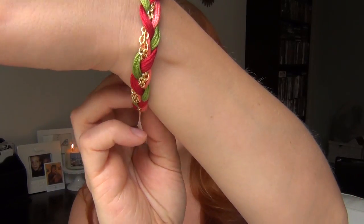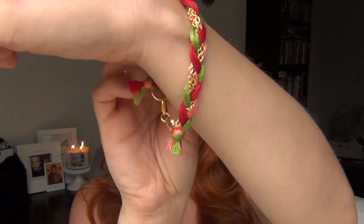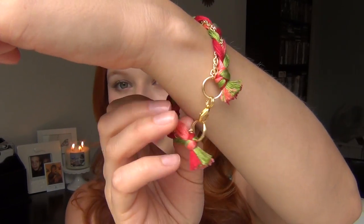Hi, I'm Kat and this tutorial is how to make this super fast and simple braided embroidery floss and chain bracelet with these little tassels and a clasp on the end. I think the most expensive part of this was probably the clasp. I had a big box of these — I think I got 50 of them for probably three dollars at Michaels. You can also get them online if you don't have a craft store nearby.